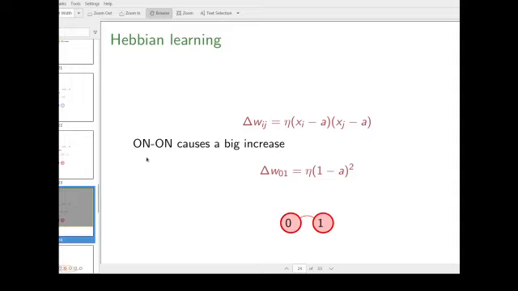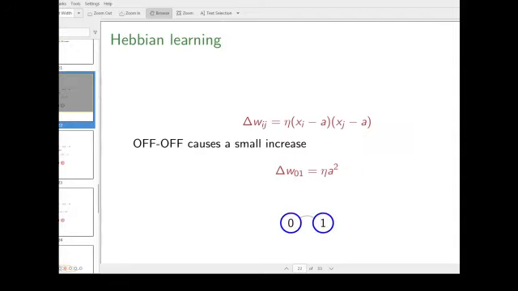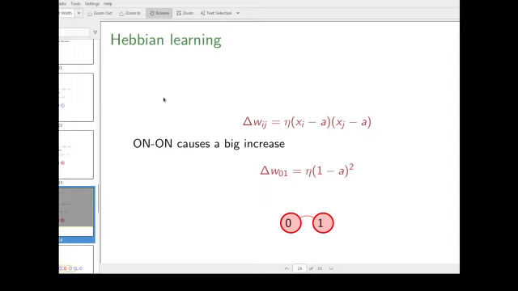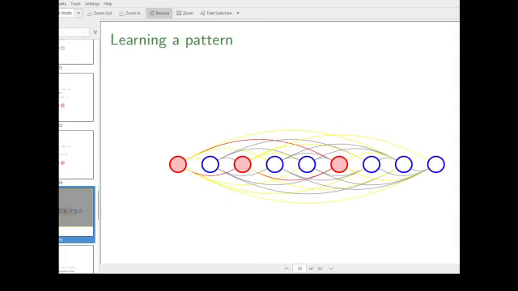And then in this case, where both neurons are on, this isn't a big increase because eta is a smallish number, but it's bigger than the 2 previous changes. If both neurons are on together, we get eta times (1 minus a) squared. It's a plus there, and so the connection strength between the 2 neurons increases. So that's a so-called correlative law. It's Hebbian learning for one of these on-off neuron networks.